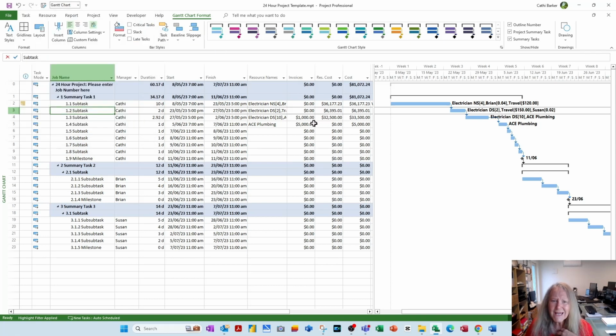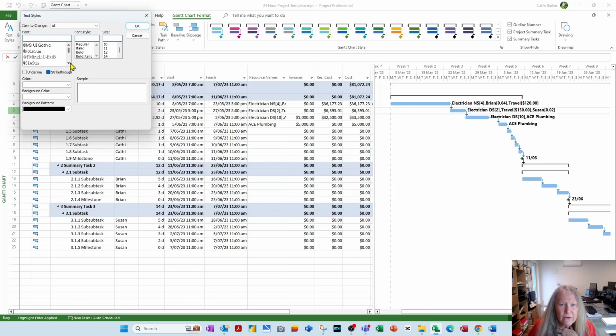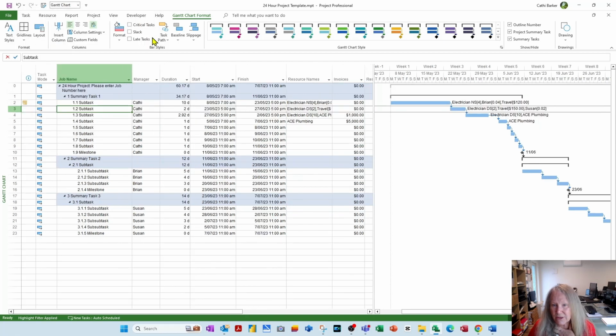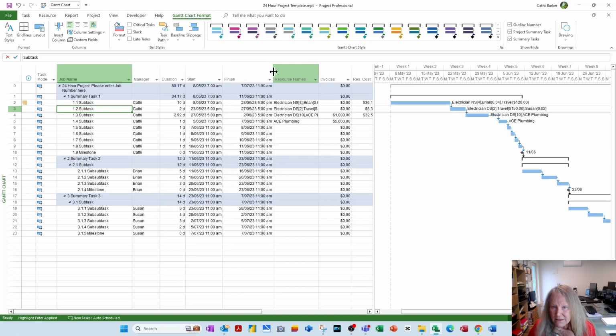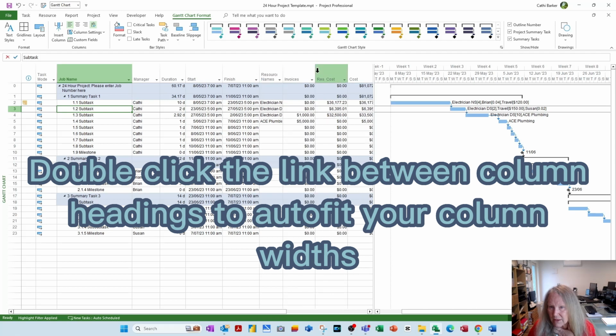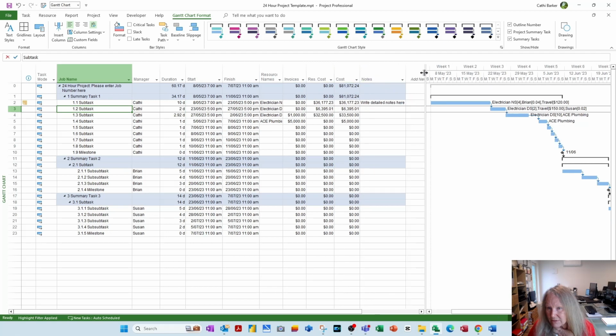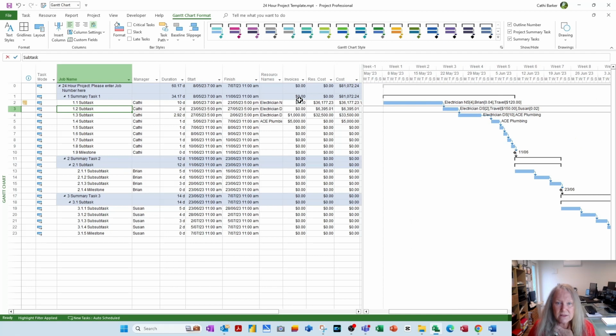Excellent. And as far as cutting the font down, I'm going to go back to text styles. All text is to be, let's go Arial narrow. So make your template in terms of fonts, etc., easy to work with. Arial narrow, maybe 9. So I can see more on the screen. Here we go. And that means I can bring my column widths in and start printing and seeing more on the screen. That naturally needs to be brought in. Bring that in. But I need to bring my bold back as well. So the bold can always be a little bit of an issue, but once you've done this, it's done.